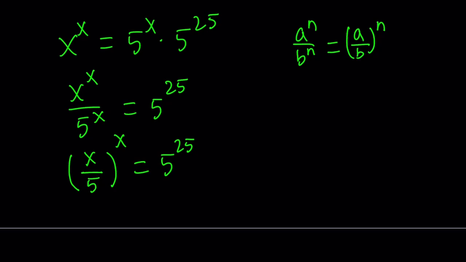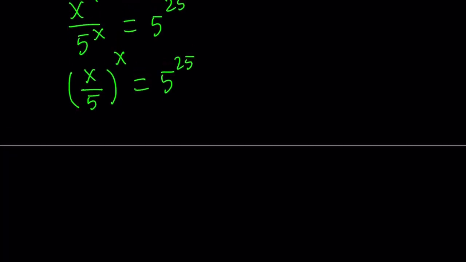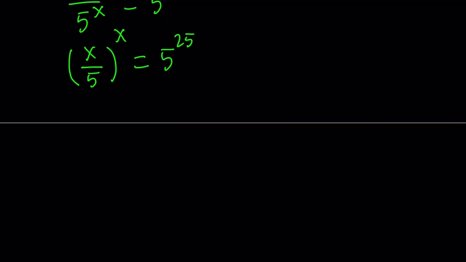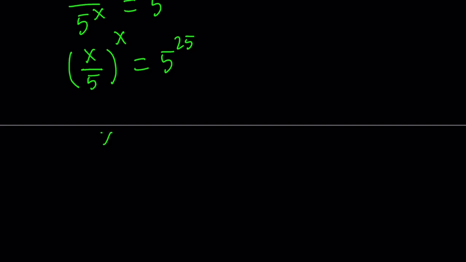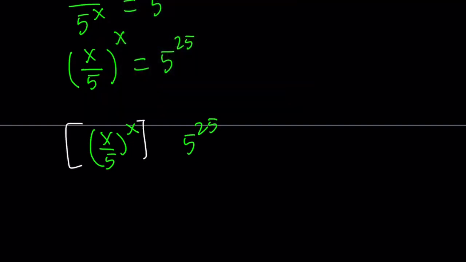All right, so here's what I'm going to do. Again, at this point, you can guess and check, but there's a better way to do it. The base is x over 5, but the exponent is x. So, can I make the same base and the exponent? Sure. If you can turn the exponent into x over 5, which you can, then you got it. So here's what we're going to do. We're going to take this expression and that expression and raise both sides to the power 1 over 5. I meant to say 1 over 5, not 1 over x, because that's going to cancel out the x, but it's not going to help. Anyway, so we're going to raise both sides to the power 1/5, or it's equivalent to taking the 5th root.